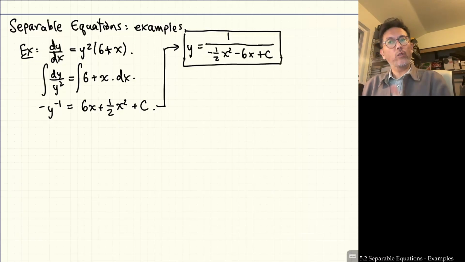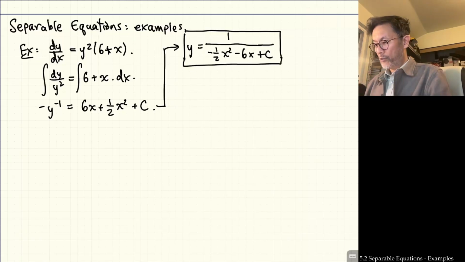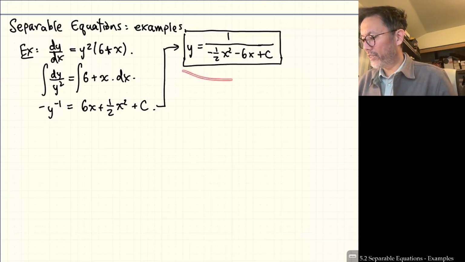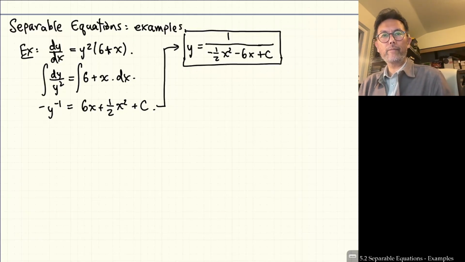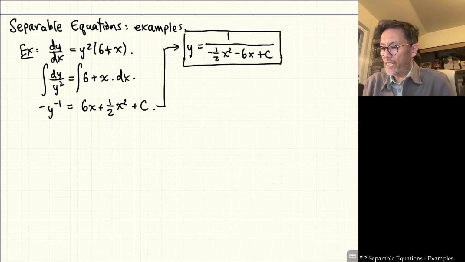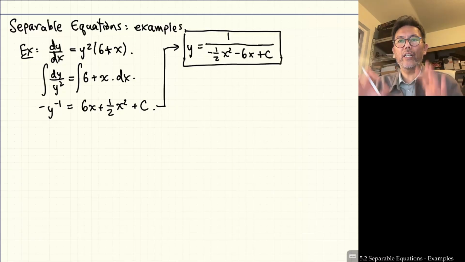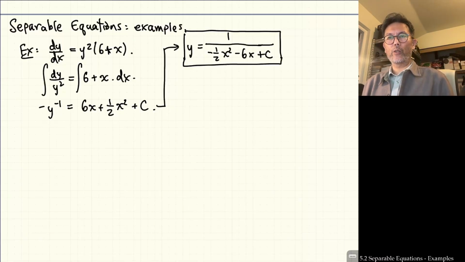Okay. So here I was able to write y explicitly in terms of x, and there it is. And you can check yourself. It'd be a lot of work, wouldn't it? But you can check that if you were to replace this y in y squared by this crazy expression, and then take the derivative of that expression, indeed, this would satisfy this differential equation. Easy peasy, right? The main technique is recognizing how this is written as a product of a function of x only and a function of y only, and then separating those variables.